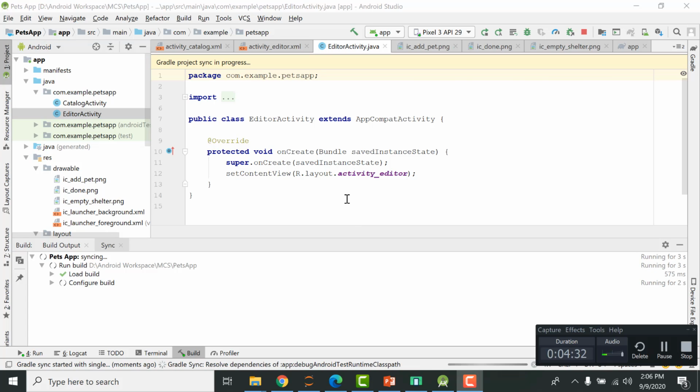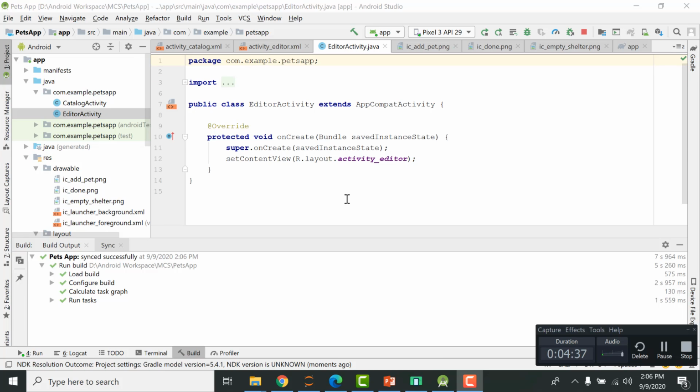It has started creating files for the EditorActivity.java class. So the Java class is created. We have some built-in code, where EditorActivity extends the AppCompatActivity class, and we have one overridden method called onCreate, which overrides the same method in the AppCompatActivity class, accepting the Bundle savedInstanceState.